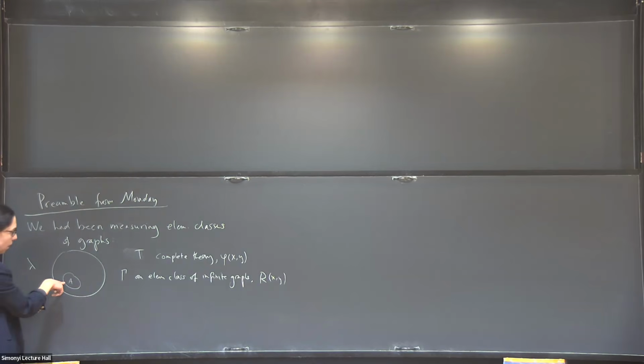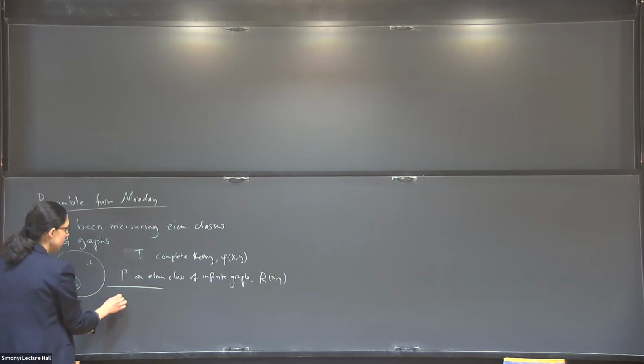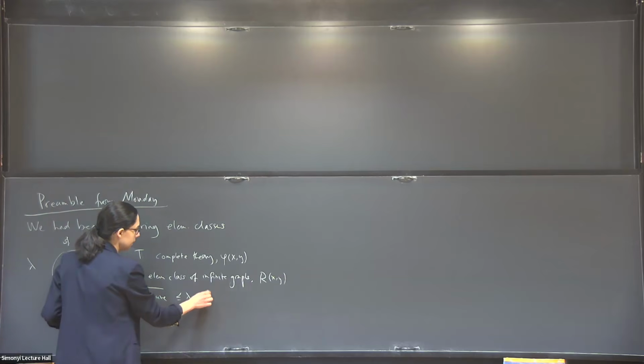Okay, so what kinds of questions were we asking? Well, we say this in the language of graphs: any point B in the graph labels A, say, so the points of A are labeled by zeros and ones according to whether or not it's connected. And we were asking how many different kinds of patterns do you get? So we asked, as you look over all infinite sizes lambda and all sets A of size lambda in all graphs in your class, one thing that could happen is you always have no more than lambda patterns.